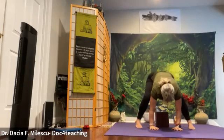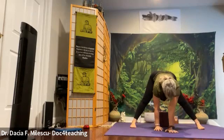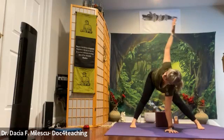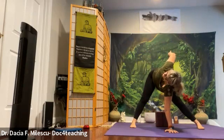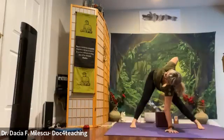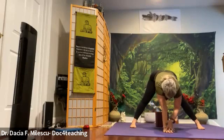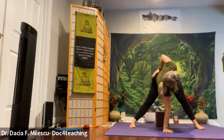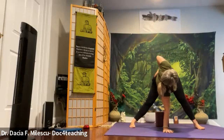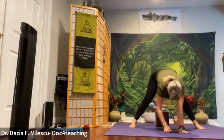Down, straighten out the knees, and bring the feet out. Good. Now center the left hand, raise the right hand up, twist to the right. Maybe perhaps twist deeper and take the right hand behind the back, and draw the right shoulder towards the wall behind you. Good. Release. Take it to the other side, center the right hand, left hand comes up. And if you want, bind and take that left shoulder towards the wall behind you. And release. Good. All right.